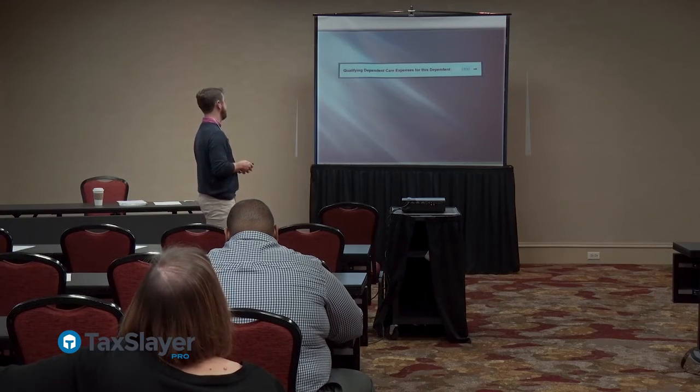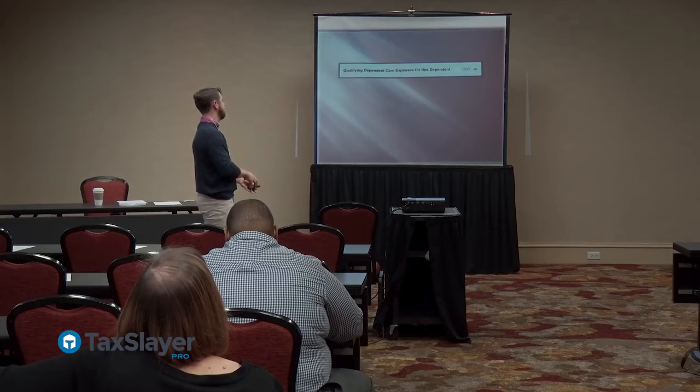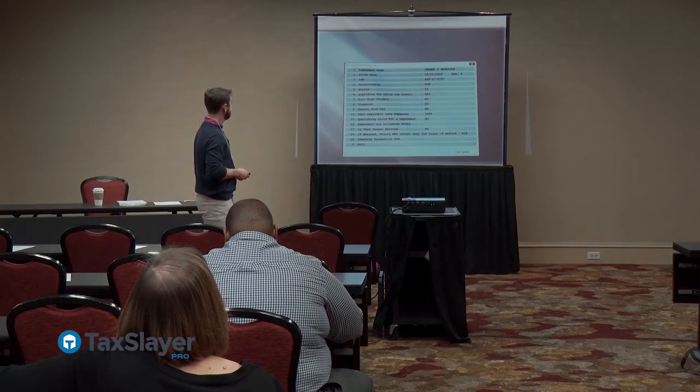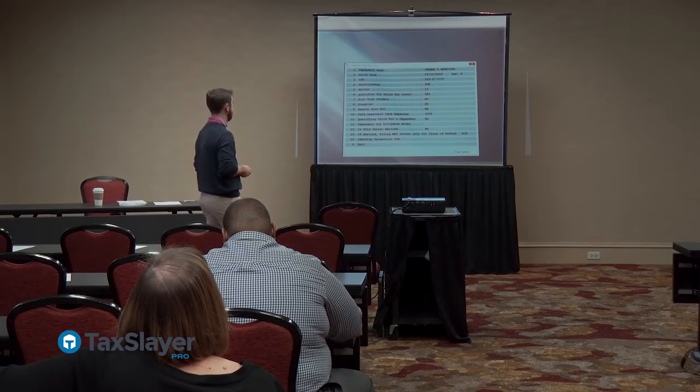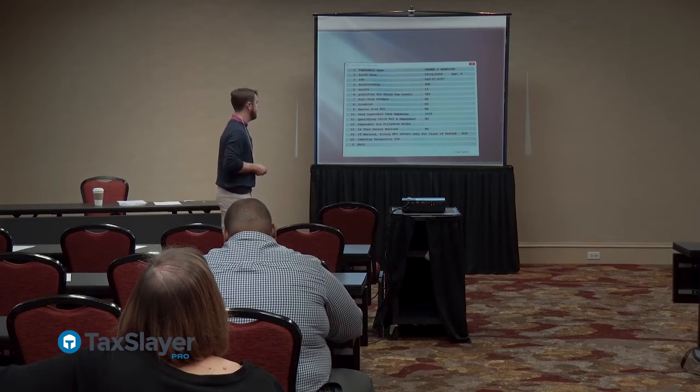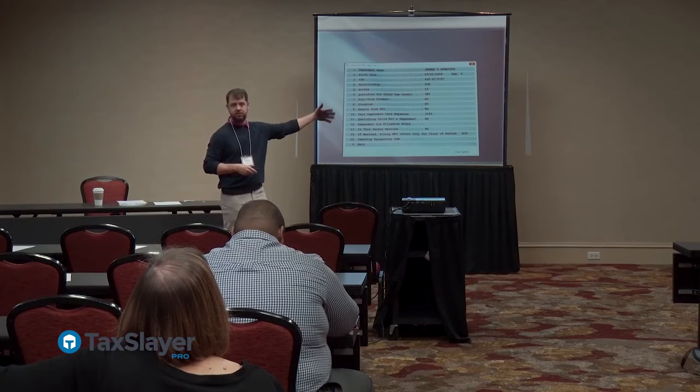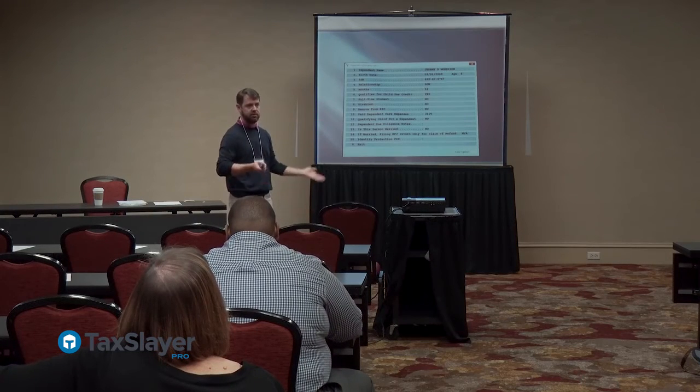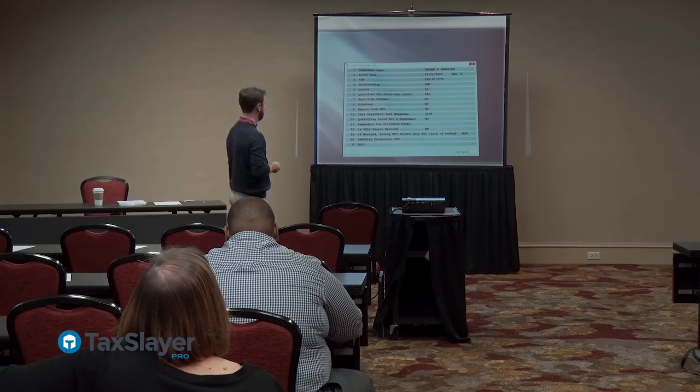Okay, qualifying dependent care expenses for this dependent. So you'll enter that amount in the box there. And then it'll take you into the dependent information menu. So everything's complete here. These questions are defaulted to the most common answer. If you need to change them or want to change them, just click on it and you can toggle it to the opposite answer from the default. Okay?